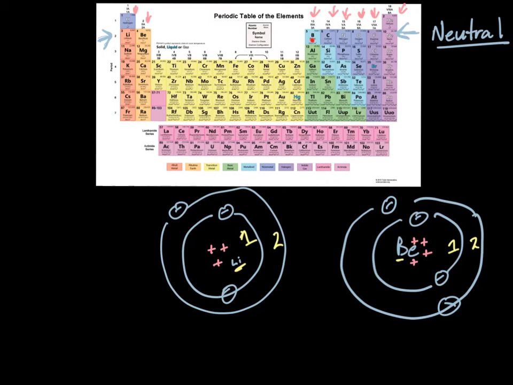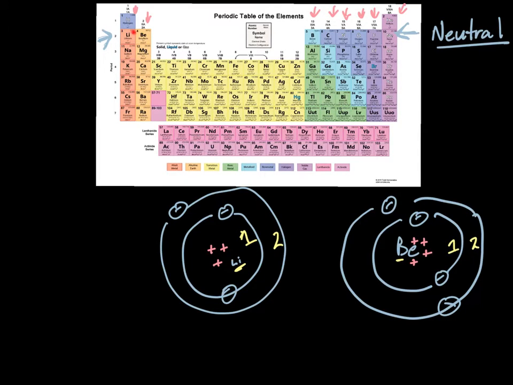So let's take a look at boron, and let's say boron is in group what? In group 3, I hope you said. So we know it's going to have 3 electrons in the outer shell. Please notice something. Every time we increase a proton number, we're increasing the electrons. So every time we increase the proton number, we add another electron, right? Because we're sticking to this idea that these are neutral atoms.